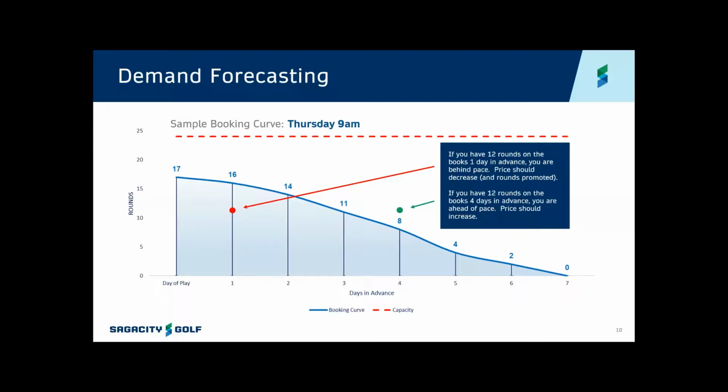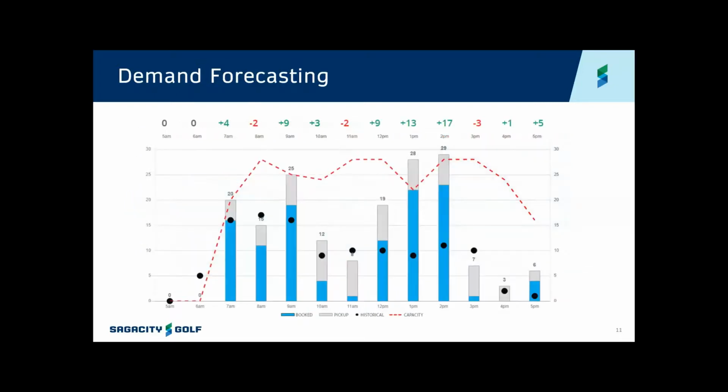The sooner you know whether you're ahead or behind pace, the sooner you can act. And you need to know the order of magnitude too, how far ahead or behind I may be against my historical demand. And by knowing these numbers and being able to adjust the pricing accordingly, you have the best opportunity to optimize your revenue. Okay, that is our formula for success.